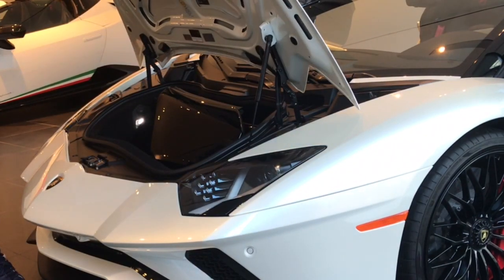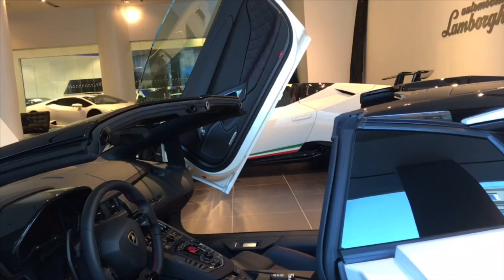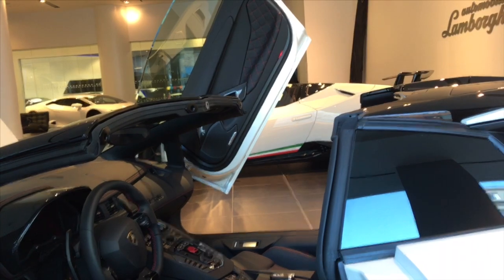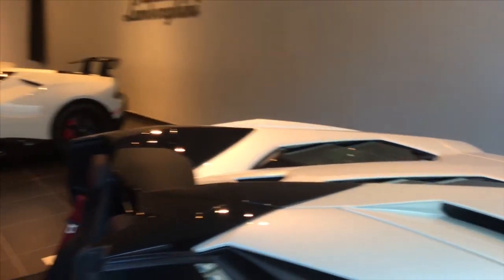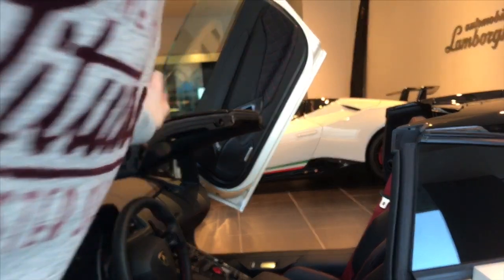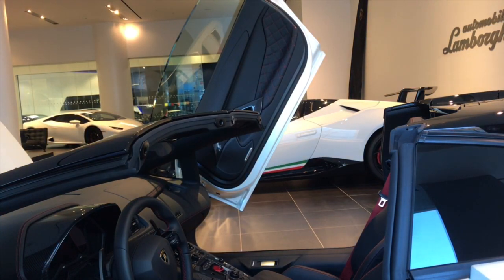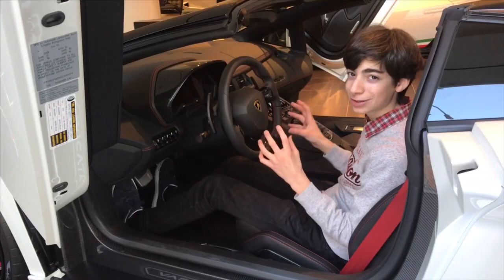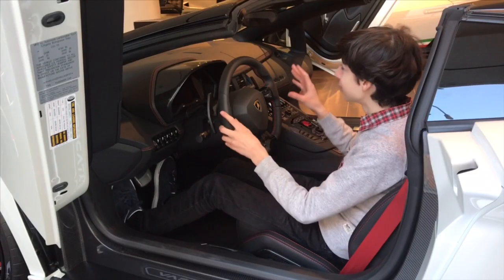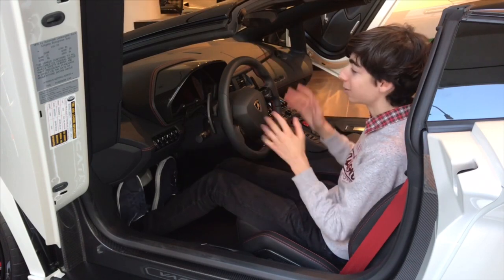The trunk opens like so and reveals the tops for the car. As you can probably tell, this car is a convertible, and the engine is right there, so the roof is in the trunk. To get the roof into the trunk, you have to take it off with your hands — there are two carbon fiber pieces that are attached, and you pull two levers behind the seats to take them out. So this car is decision-making: do you want the roof off and no storage space, or do you want it on with storage space?